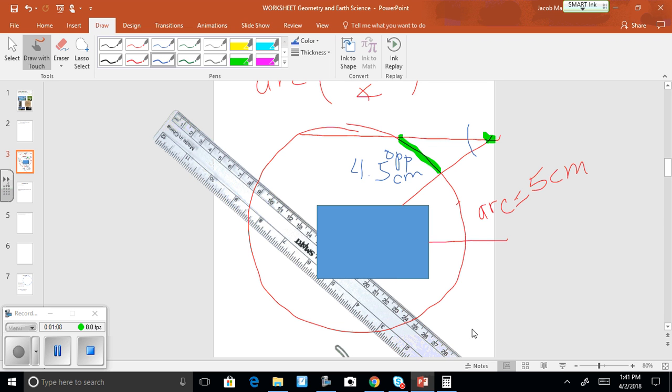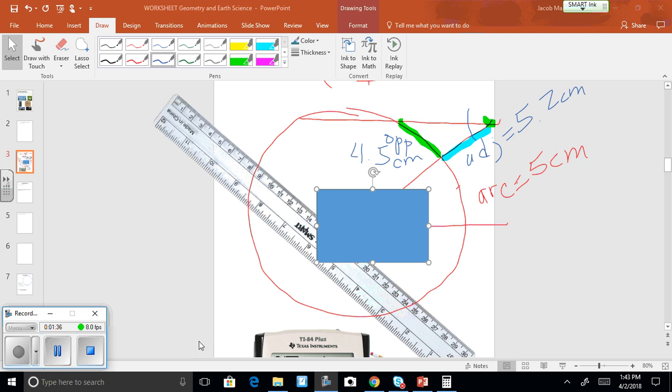Then you're going to get your ruler again, and we're going to measure this length right here. And this length right here is what we call your adjacent side. It's adjacent to the angle. So get your ruler and measure that. Let's say that this adjacent side is 5.2 centimeters. Okay, so we got our measurements. Once again, for yours, it's going to be a little different depending on how you did yours.